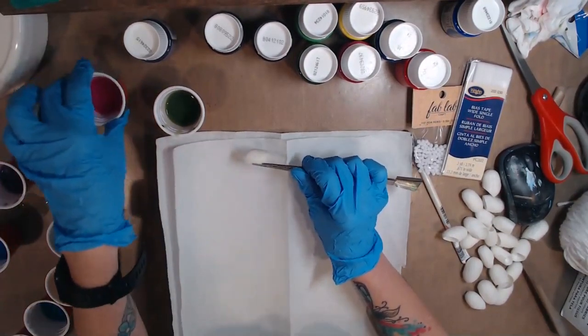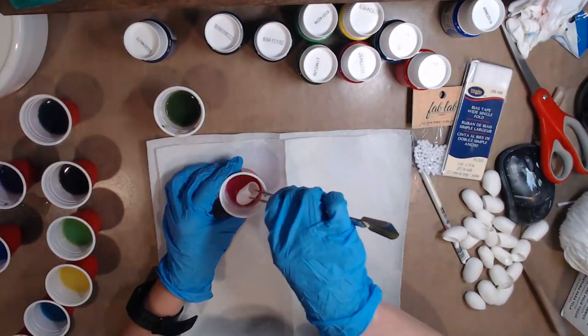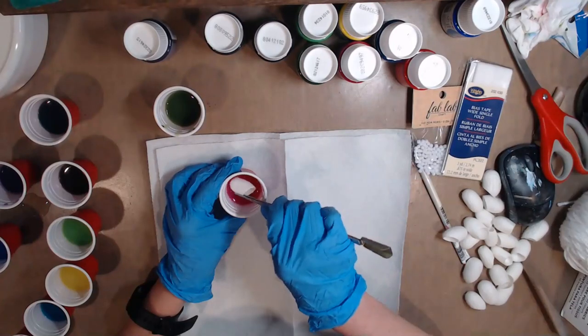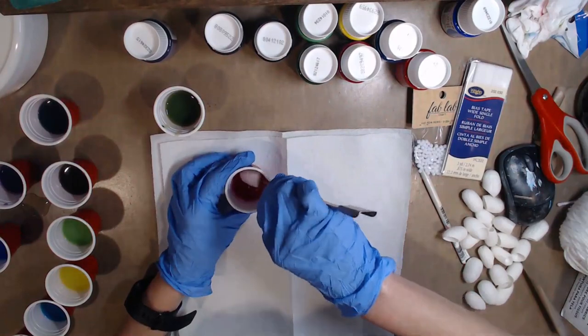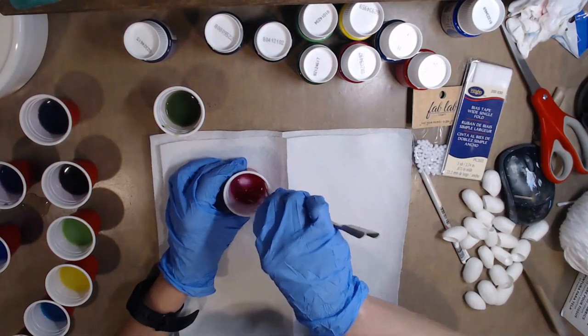All right, so let's go with the pretty colors first. So we're gonna just dunk it. Are we good on the inside, Eileen, or are we just doing the outside? Let's do the whole thing. It'd be easier.